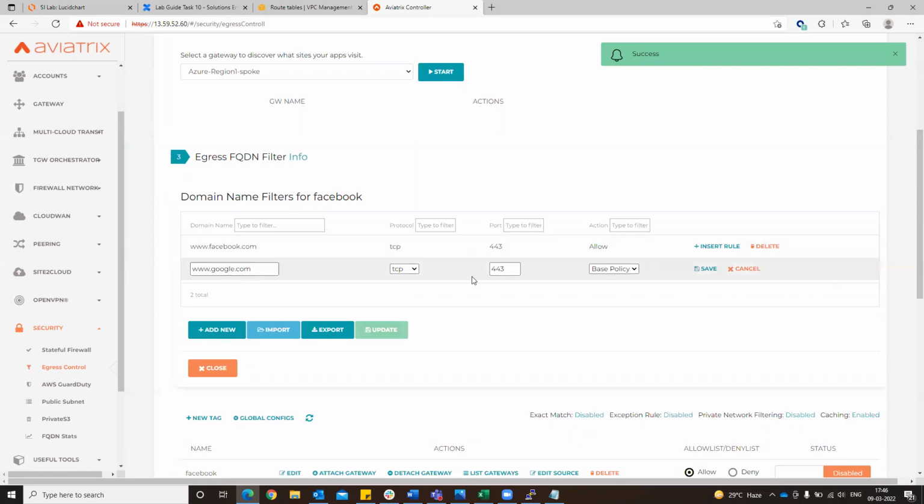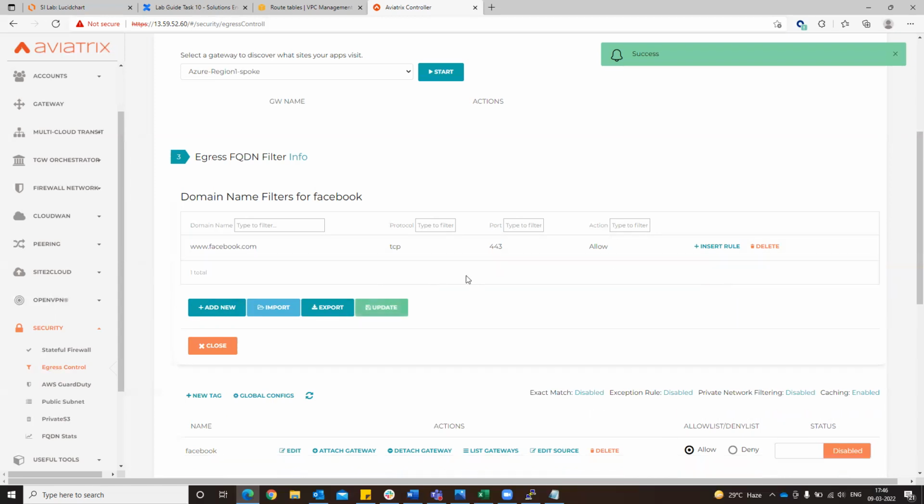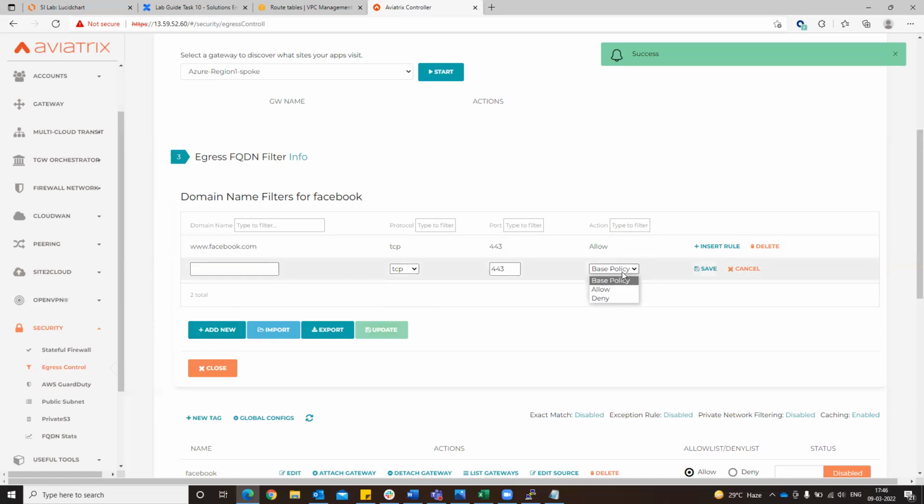I'm adding one more, www.google.com. Let me delete it and add new. Let's make the port blank, protocol ICMP, and allow it for www.google.com, right?